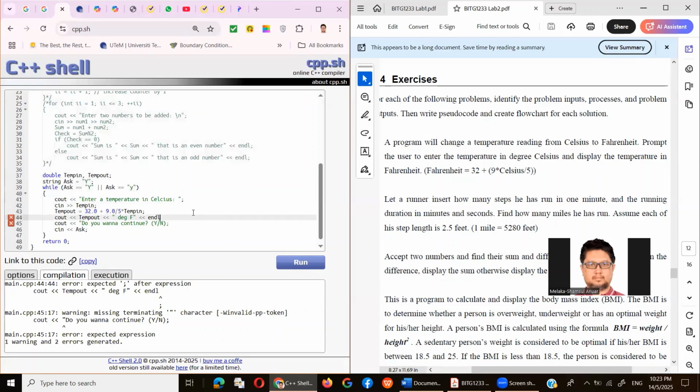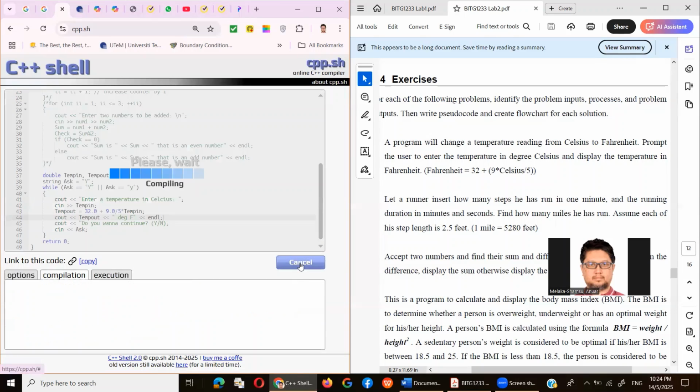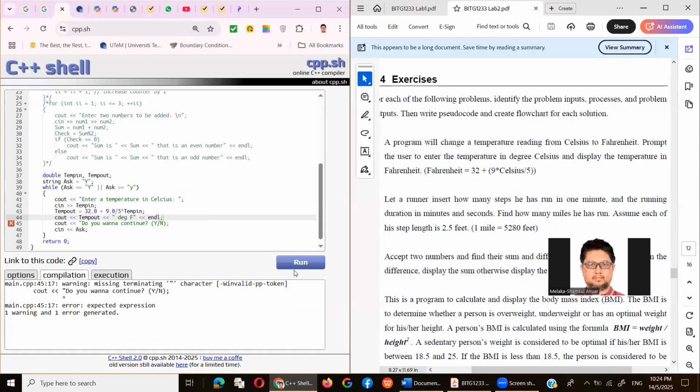Okay, this one doesn't have a semicolon. Okay, this one must have a closing quotation mark.